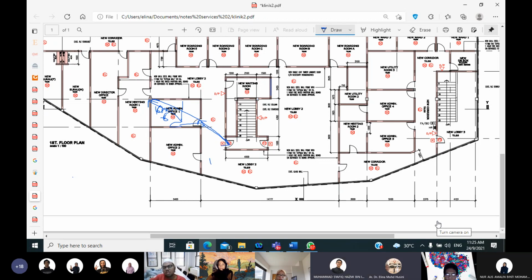So sekarang ni, this is accordingly to your purpose of group lah. Okay, purpose of group. So go back to your schedule 7. Maybe if it is an office, because previously we are referring to assembly of place kan. Assembly of place is regarding public place, and you are designing a gallery. But this subject is meant for office area.